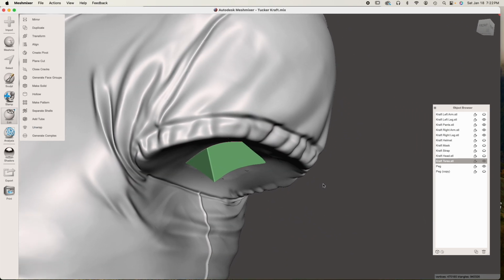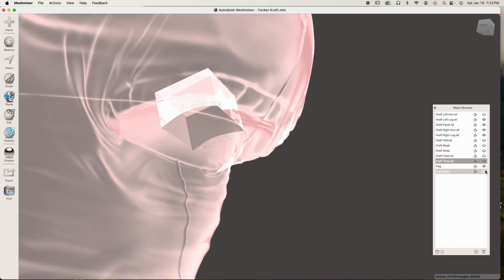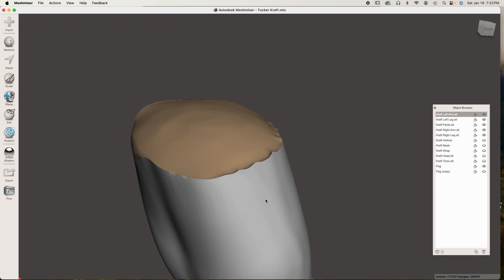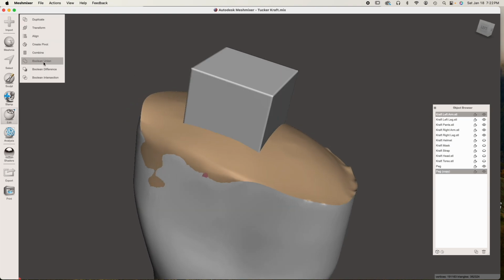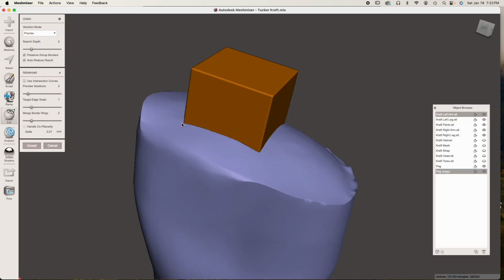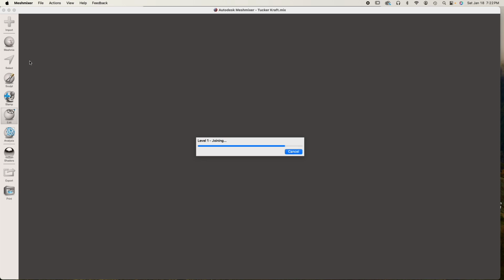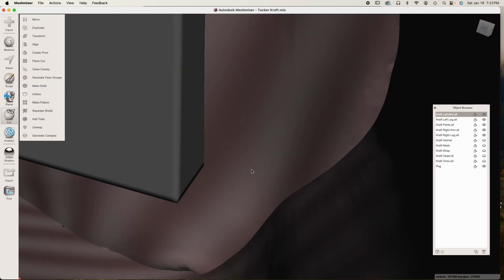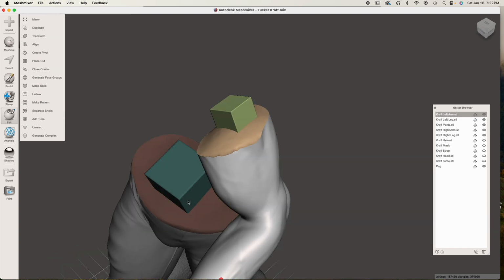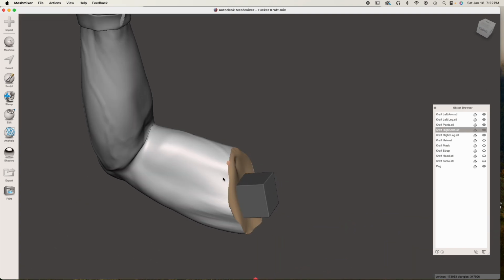There we go. Hide that. Bring back the arm. Find our peg. There it is. Select them both. Union. Nice and fast. There we go. And let's do this one right away.